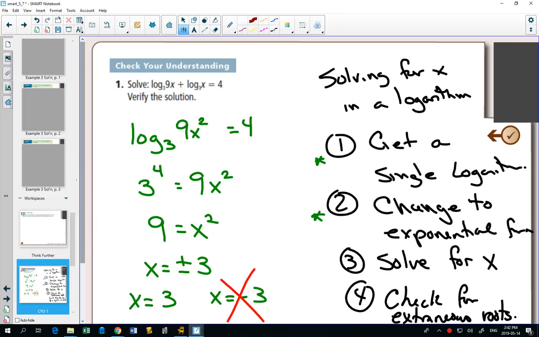For verifying the solution, we're just going to leave it. If you plug it in and it's positive, it's going to be fine. I mean, we could do mental math here if we wanted. Log 3 of 27, 3 to what exponent is 27? 3. Log 3 of 3, 3 to what exponent is 3? 1. 3 plus 1? 4. Perfect. Okay, so questions for practice on this one are 3, 4, and 9.